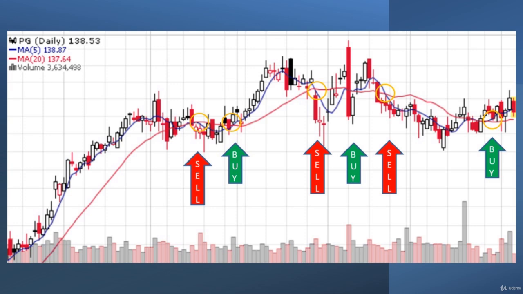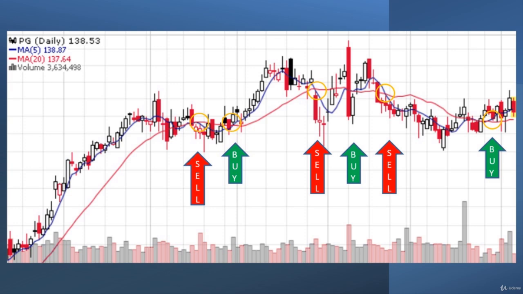Again, if you have a longer moving average, let's say instead of a 20-day I was using maybe a 40-day or 50-day moving average for the pink line, there might be fewer times where they cross. So that's where you can adjust those to see what's comfortable for you. But this is a classic way to do it, with a 5-day and a 20-day, and you're looking for when the lines cross over.